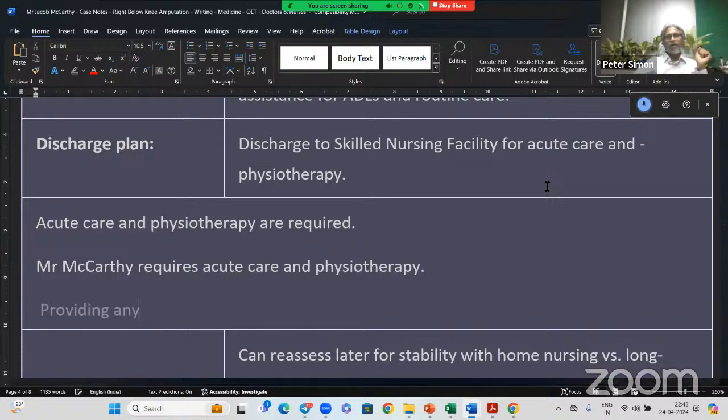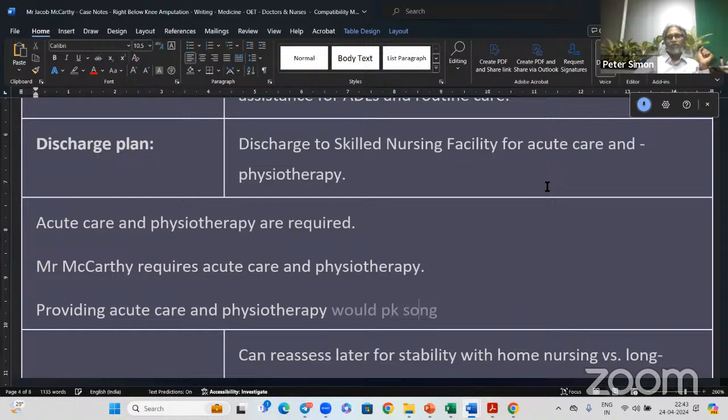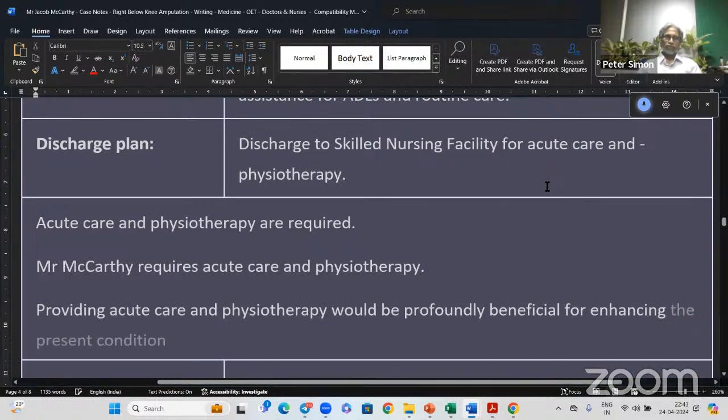Providing acute care and physiotherapy would be profoundly beneficial for enhancing the present condition of Mr. McCarthy.